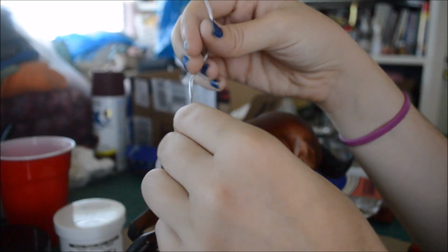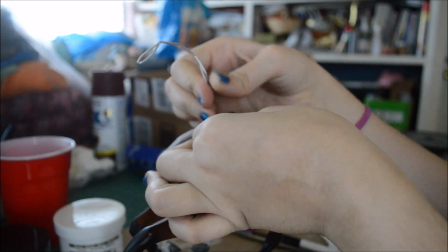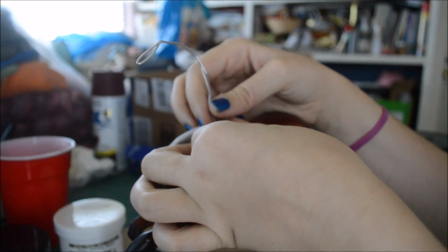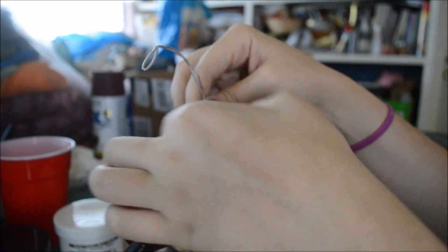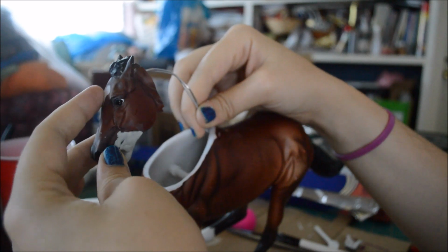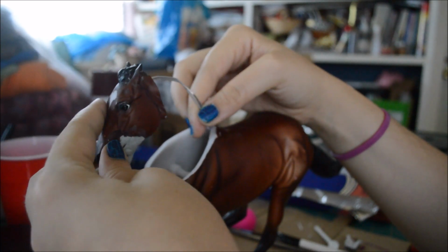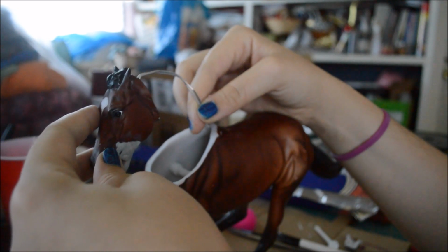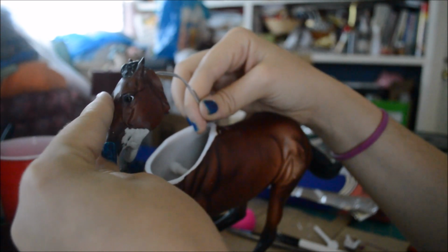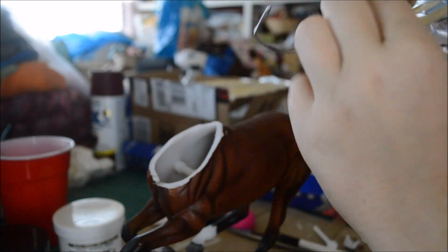So what you do is you get a piece of wire and you sculpt it to where you want it to go. You kind of measure where you want it, and if I want his head way up here, I don't want it down there, I want it up here. So that's where his head's going to go. Just start wrapping the wire in the foil.